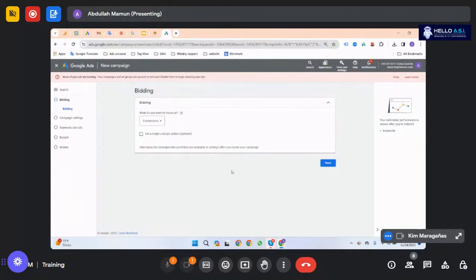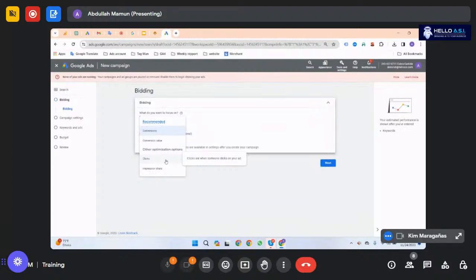Whenever you click on continue, you will see that some bidding strategy options have come. In the search campaign, we can use a couple of the bidding strategies. Like here is conversions. What is a conversion? Suppose you want to generate phone calls. If someone calls you one time, this is one conversion.